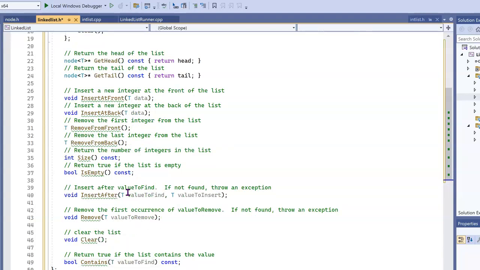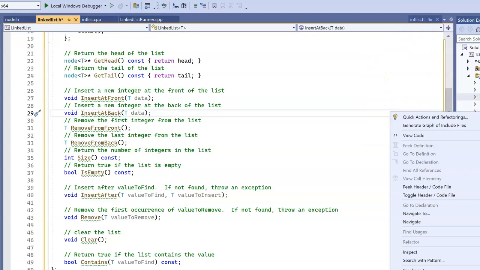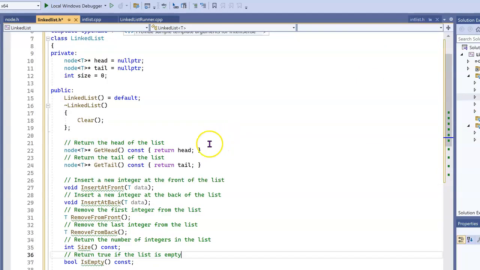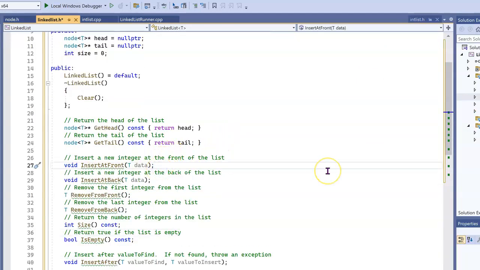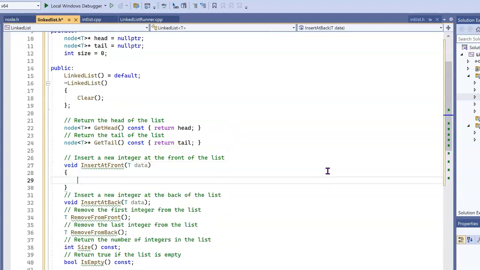Now, we're making an assumption here that all of our constituent types that we're going to use implement equals. But anyway, so now, because we're doing this in generics, we're not going to do it in a separate implementation file. This is the common practice in C++.